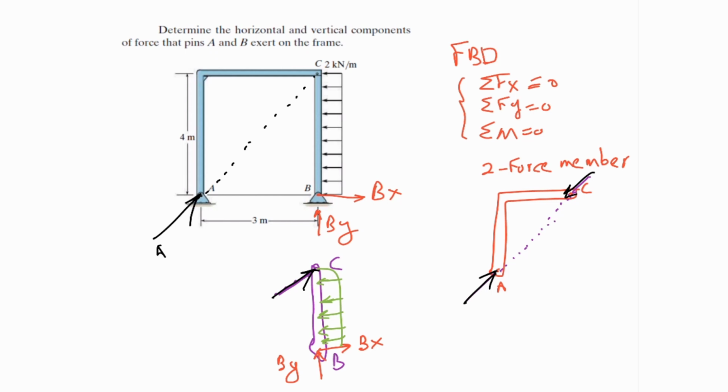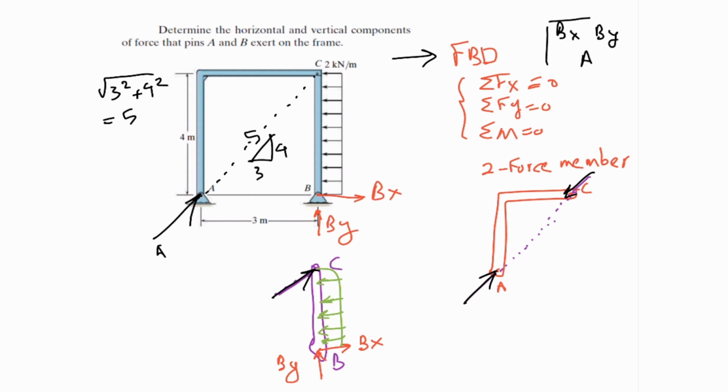And right now I can solve this problem. As you can see, we have a triangle over here. This is 3, this is 4, and because of the Pythagorean theorem this would be 5. It's easy to do: 3 squared plus 4 squared gives 5 squared. You can get back to the free body diagram of the whole system and solve these things, because you have only 3 equations and 3 unknowns, and the direction of A is known and the magnitude of that is unknown. Then the only unknowns are Bx, By, and A, and these are 3 unknowns, and I have 3 equations.